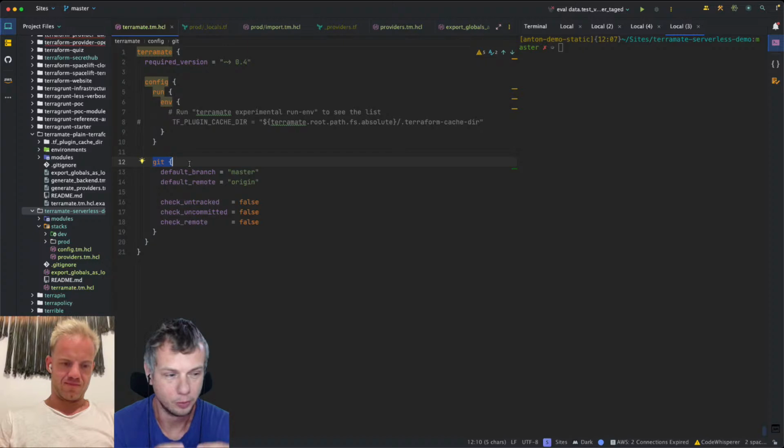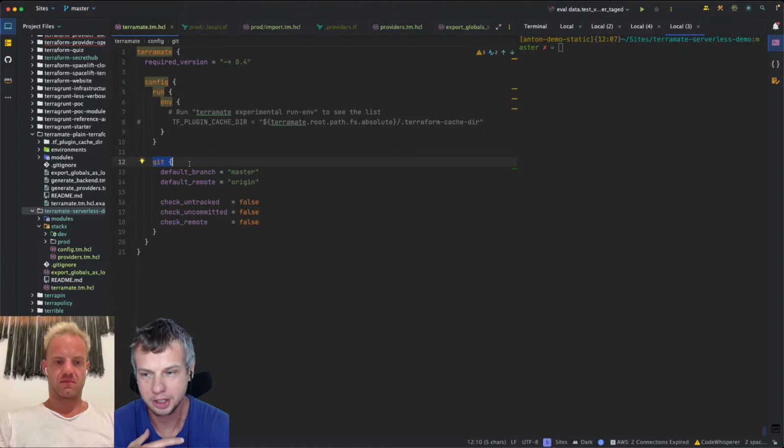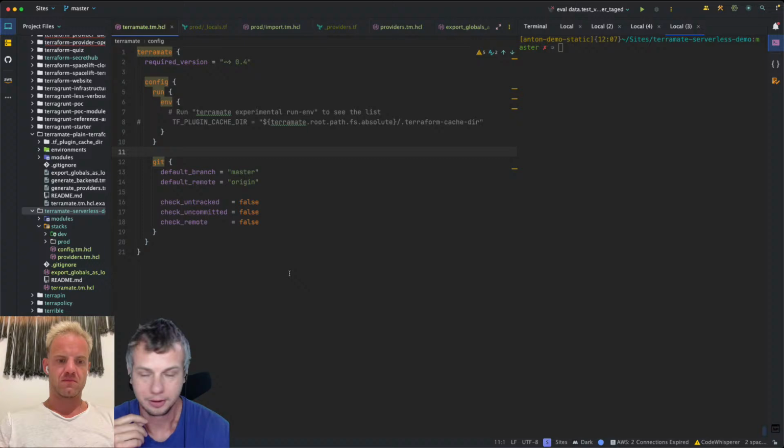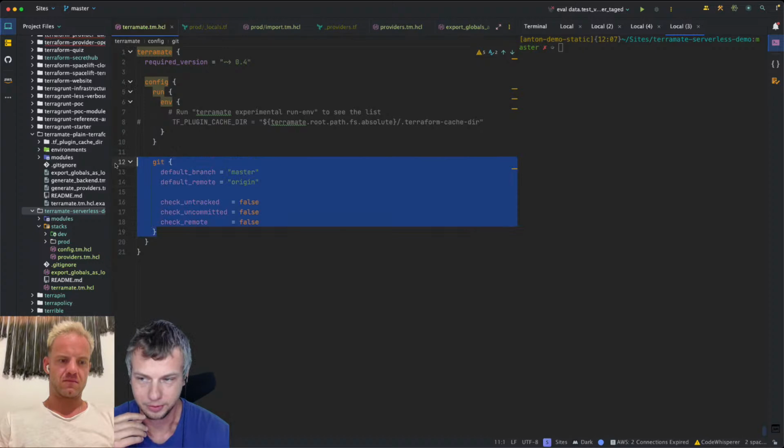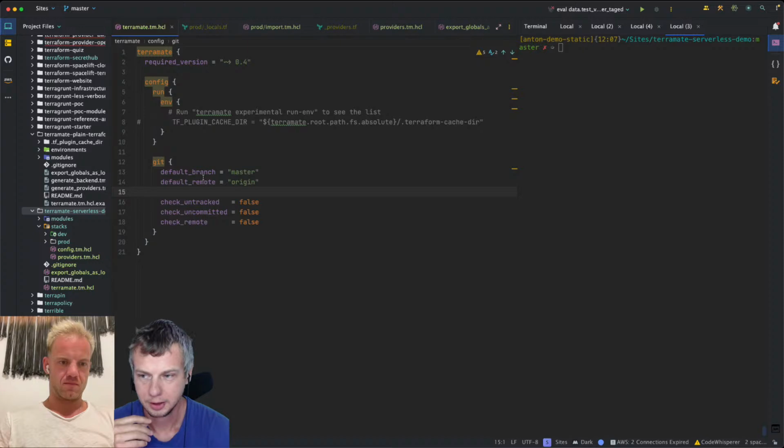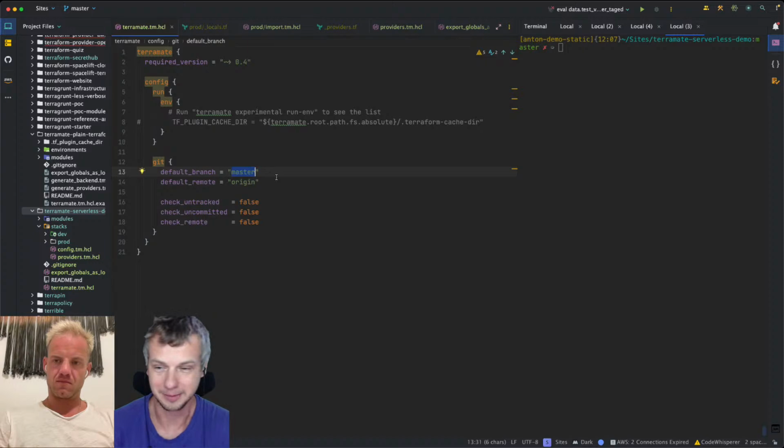At some point, it will be necessary to track changes, to make sure that there are no uncommitted changes, and so on. So if you start using Terramate on a greenfield project, you will have to make sure that you use Git, and you can specify different branches. Also, I'm so old-fashioned that I still use the master branch, and I will not change it to main, no matter what people say. And it also was making me some difficulties.